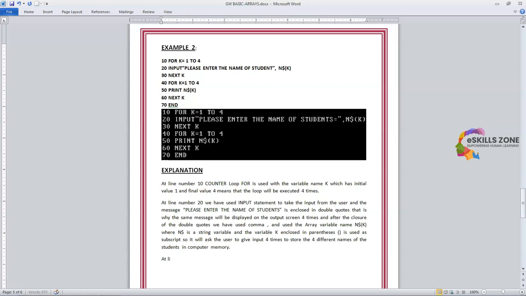Right, at line number 30, next k is used, which is for ending, closing the above loop.